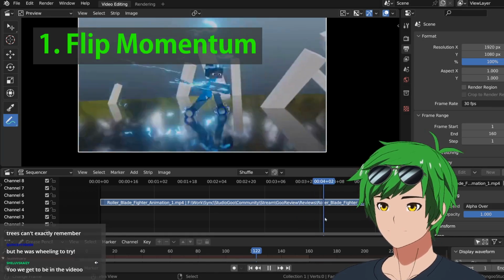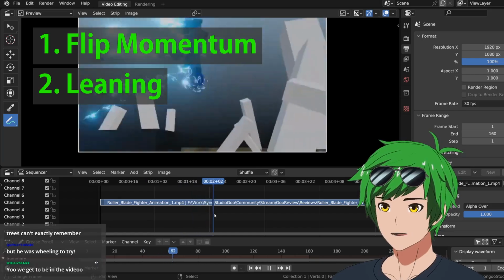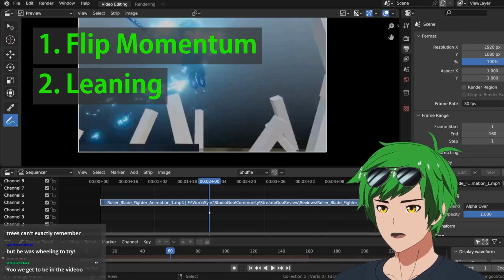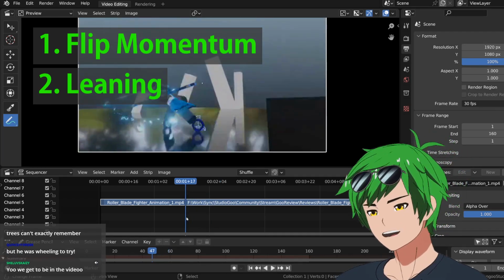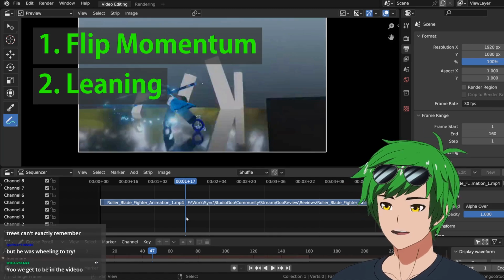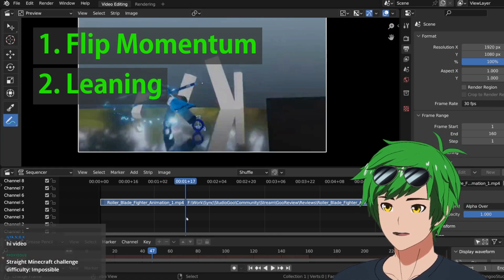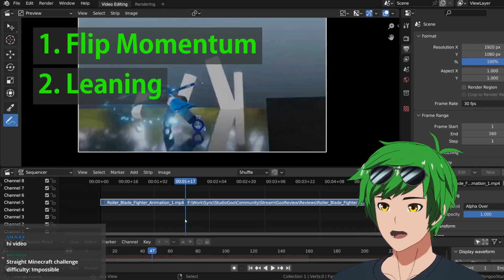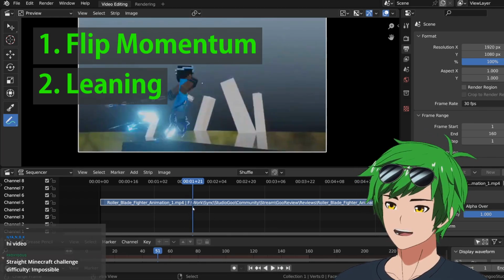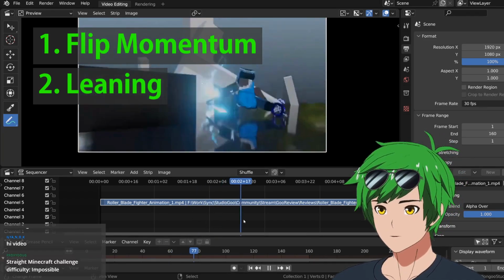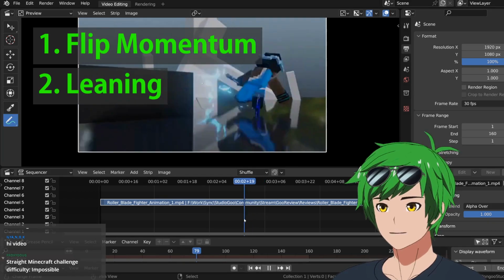We also have the concept of leaning. Leaning is a weird concept because it's something that I feel like isn't really properly addressed in a lot of animations. It's a technique that people use in real life where they just lean in a certain direction to account for center of mass and momentum differences, especially when they're turning and stuff like that. And I feel like by using it, you get more dynamic poses with your animations.